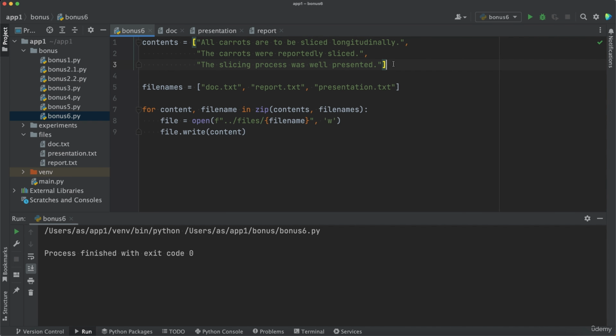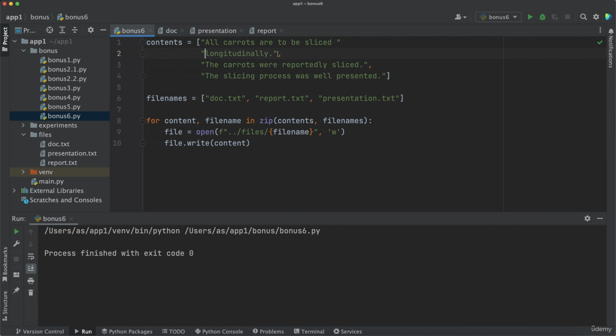And you can also split a string if you want. So if the string was very long and maybe you want to split it here, you can just put your cursor there, press enter, and PyCharm will split it. If you are on another IDE, then maybe this will not work automatically, so perhaps you want to do this manually. The way you split a string is you close the first string where you want it, then close the quote. So you open quotes here, you open quotes there, and then in the next line, again, you open the quote and you close the quote. All that is treated as one single string.